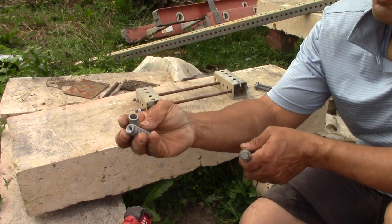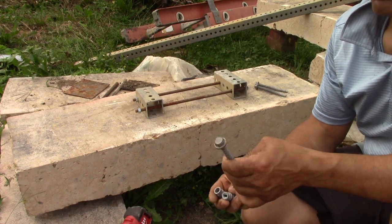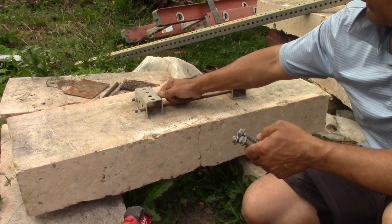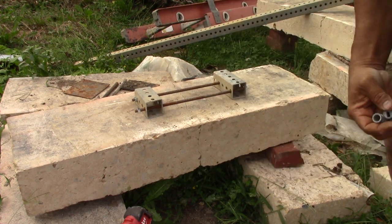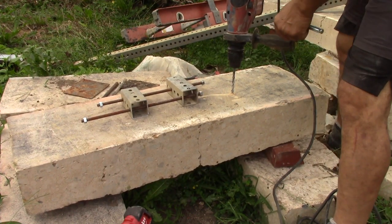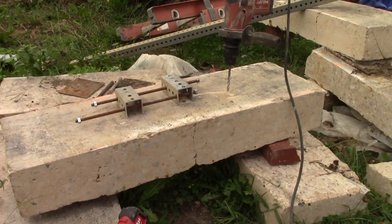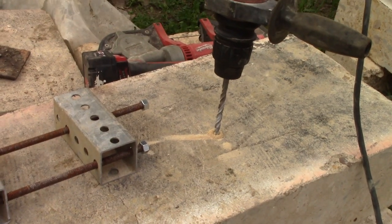I could use shielded lead, remember, just for this, but otherwise it would be drilled and epoxied. That would be your better choice, and not the lead, and also the shear values of these would matter, and all of this reaction would matter. But I'm just showing you concept right now. So this is very powdery concrete, and I'm working my way up to the drill bit size I need. This might be good enough.